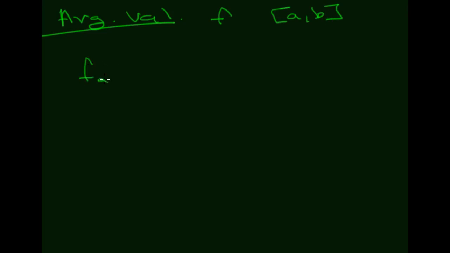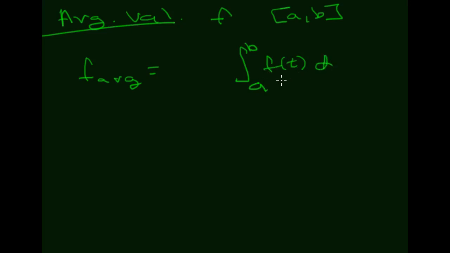Okay, so the other example we have is what are called average value problems. Now I have a function and I want to know the average value of that function over a given interval. So the average value of some function f over some given interval a, b. Well, it follows from what we did before, because I want to add up all the values of f, so that would be the integral from a to b of f of t dt.